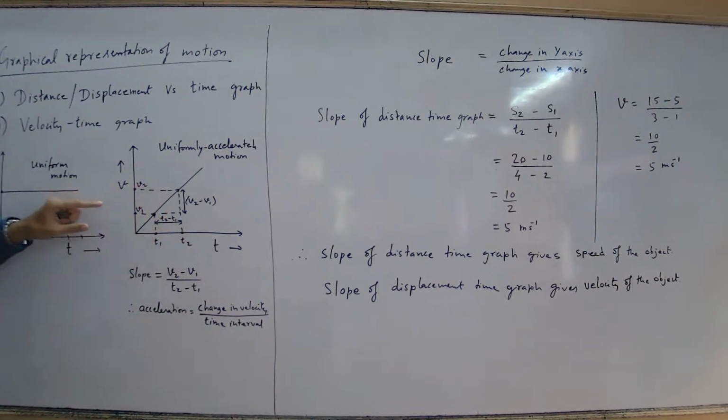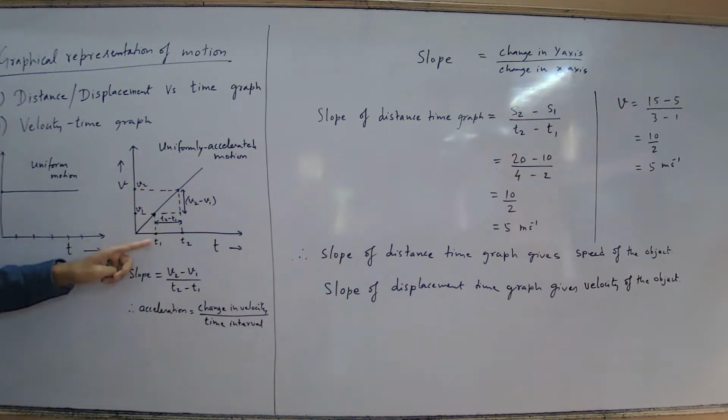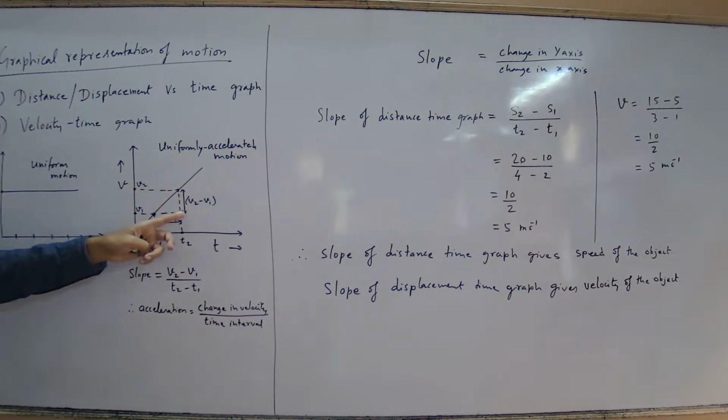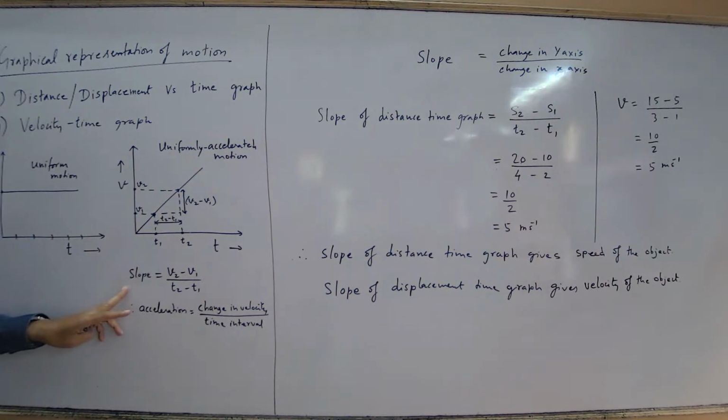Got it? Change in x-axis, you get this change in y-axis. So if you know graphs, you should understand it. Have you studied graphs? You know how to get a point on the x-axis and the corresponding point on the y-axis, right? So at t1, velocity was v1. At t2, velocity was v2. So the time interval is T2 minus T1, and the difference in velocity is V2 minus V1. Just take this ratio, you get the slope. And this slope is nothing but acceleration. So you can conclude it.